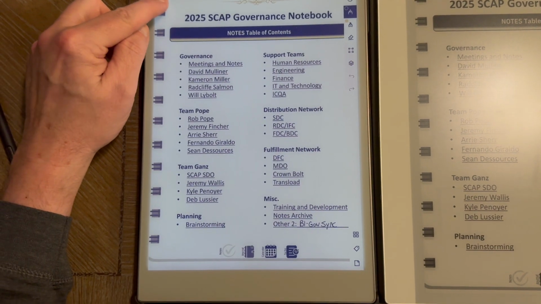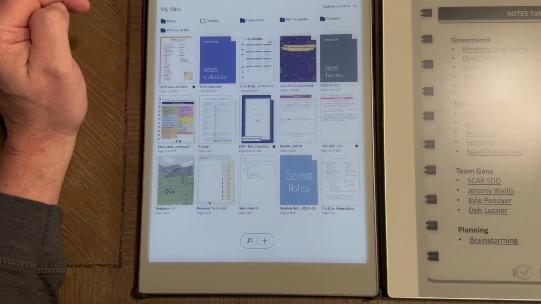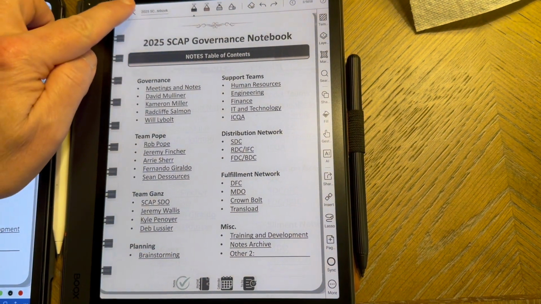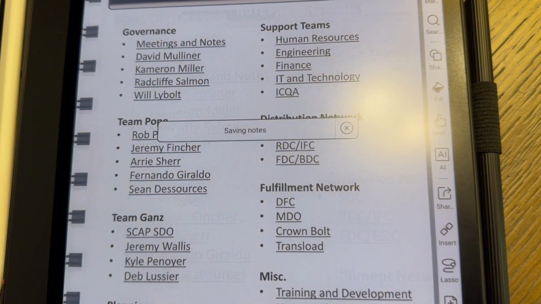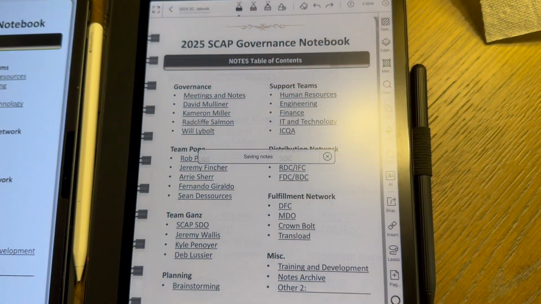On the Boox devices, to initially load those or initially import into the Notes app is 45 seconds to a minute, I guess you'd say. But once you get it imported, it's relatively quick to launch on subsequent attempts. To close the file, the Remarkable Paper Pro is absolutely the fastest. You hit the little X to close it, and it pretty much shuts down right away. On the Boox devices, it takes just a minute for it to save the file. I say just a minute, it's probably 20 or 25 seconds to save the file because it's so large.